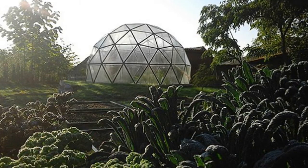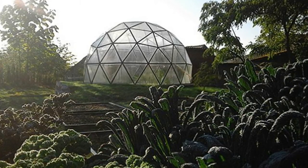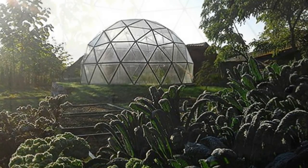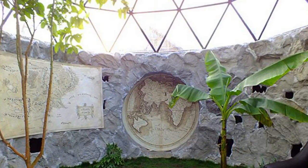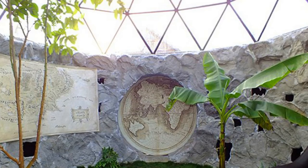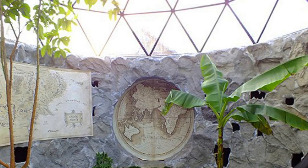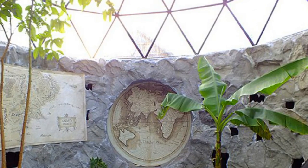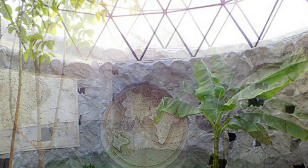It isn't by chance that these structures are shaped like half of a ball. This spherical design allows for better airflow and ventilation during the summer and winter months. The air flows around the inside of the structure instead of just collecting in the middle. The curved glass windows also mirror the sun's path, allowing owners to get the most of its power. With the ambient airflow, owners do not have to worry about using more energy to push stagnant air around.